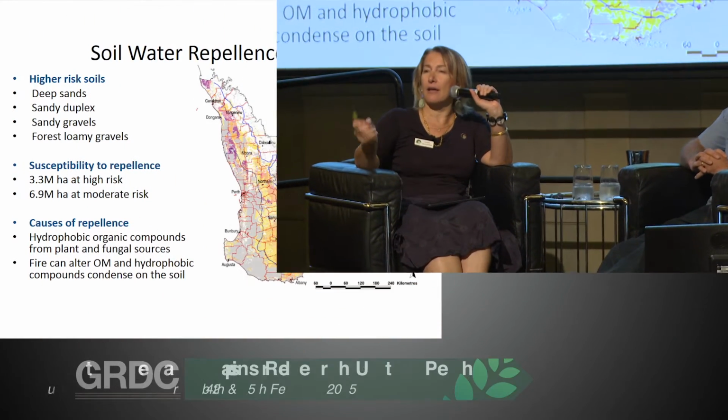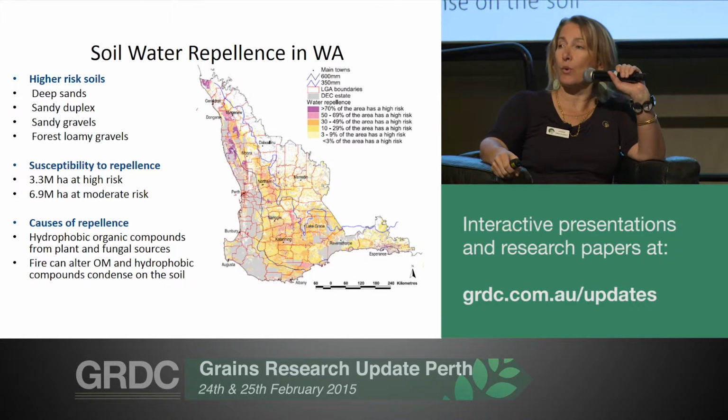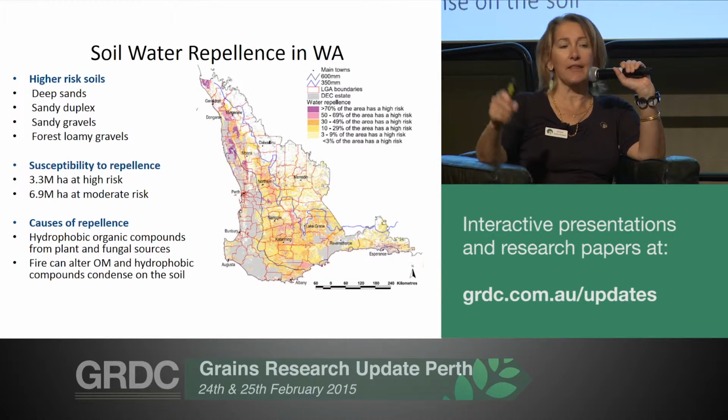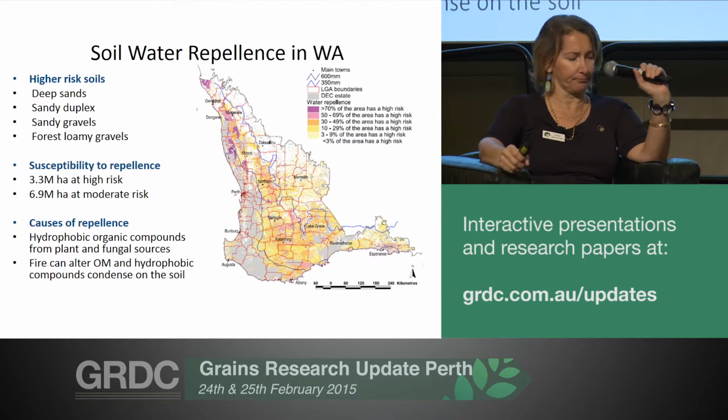We want to talk to you about options on managing non-wetting sands. Non-wetting sands are quite a big issue to the WA community, or to the WA state. If you look at this map here, you'll see that there are over 3.3 million hectares of the soil of the state which are at risk of non-wetting. 6.9 million have moderate risks of non-wetting soils. So you're looking at the orange, pink and purple areas across the state.